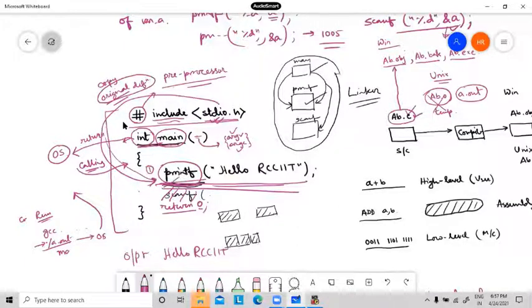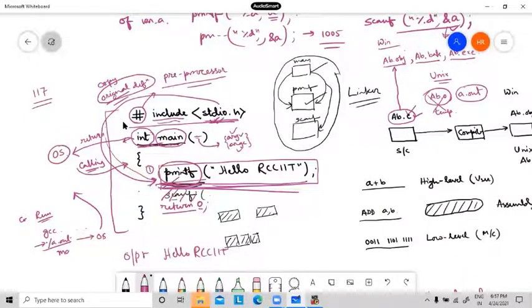For printf, its definition is written in the standard input output header file. This definition is copied. Suppose this is 117 lines. I don't exactly know the size of the printf function. Suppose it is 117. So here the 117 lines are already copied.